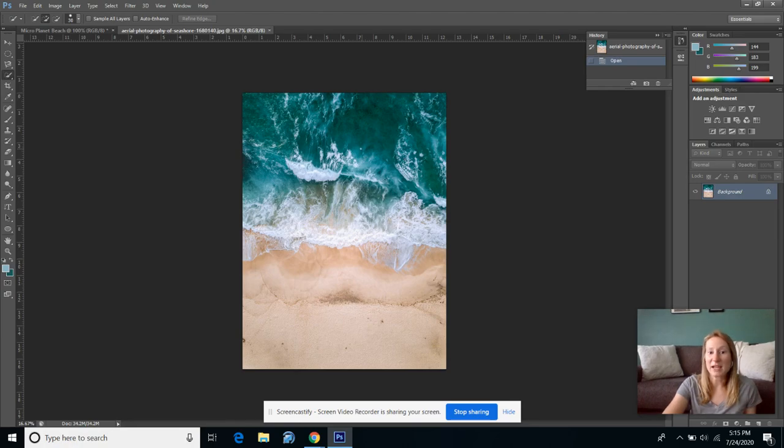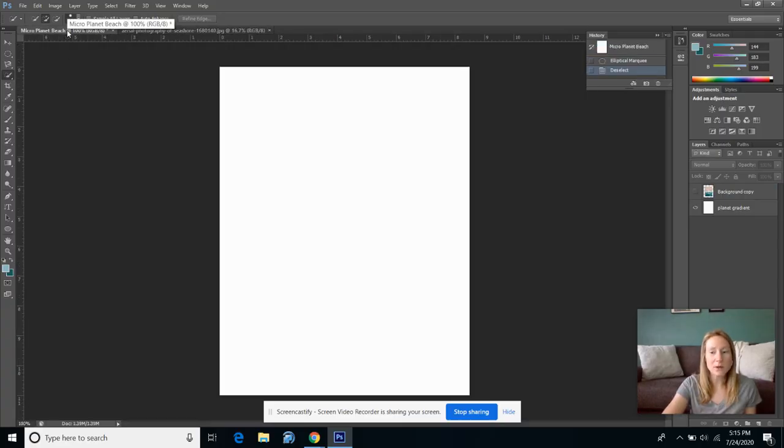But like I said, your texture could just be water. It could just be grass. But I wanted to try this combo to see what it looked like. Okay. So I'm going to go ahead and make sure I have my layer selected on my document here. Yours might say background layer because that's what it typically would say when you create a new document. I just went ahead and labeled mine already.